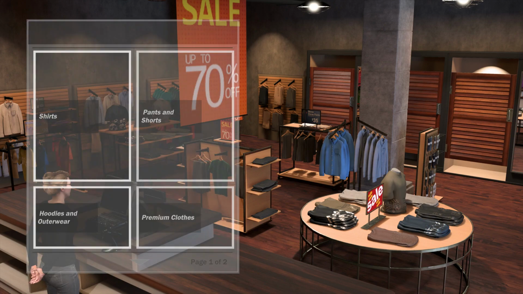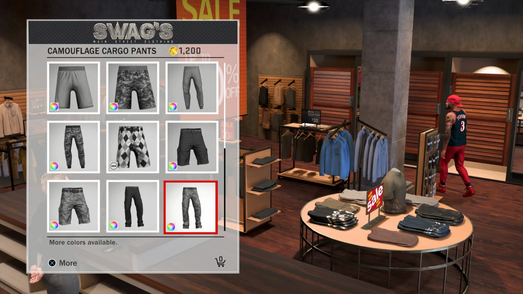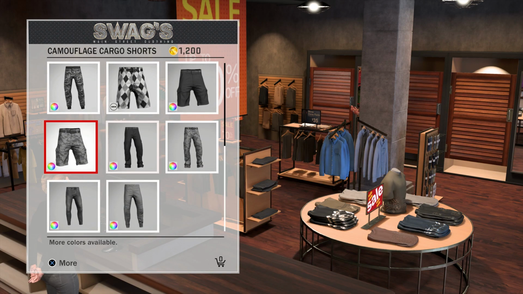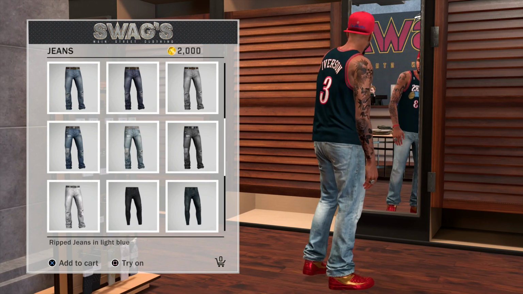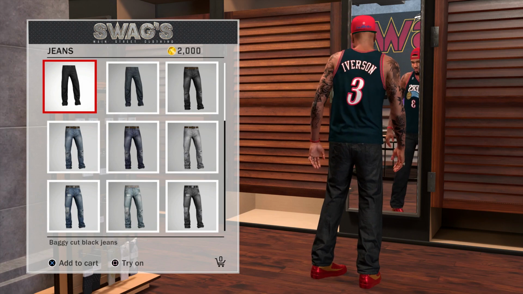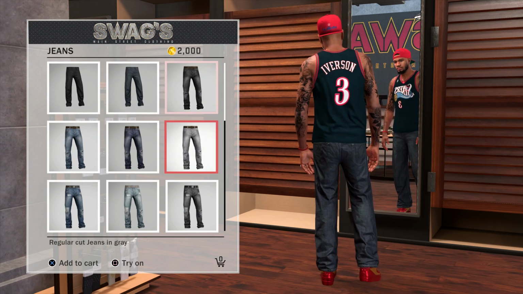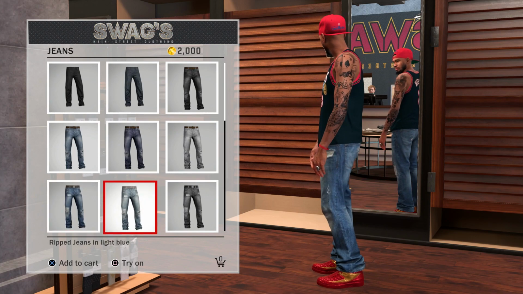Look at how quick this cutscene is. Once you get done with that, all you gotta do is just slap on what you want, unless you want to try it on like I'm about to. But look at how quick that is though. I think I might rock some jeans. For a small fee of 2K VC, you can skip all that extra by going to your MyCAREER and just go into a regular store.